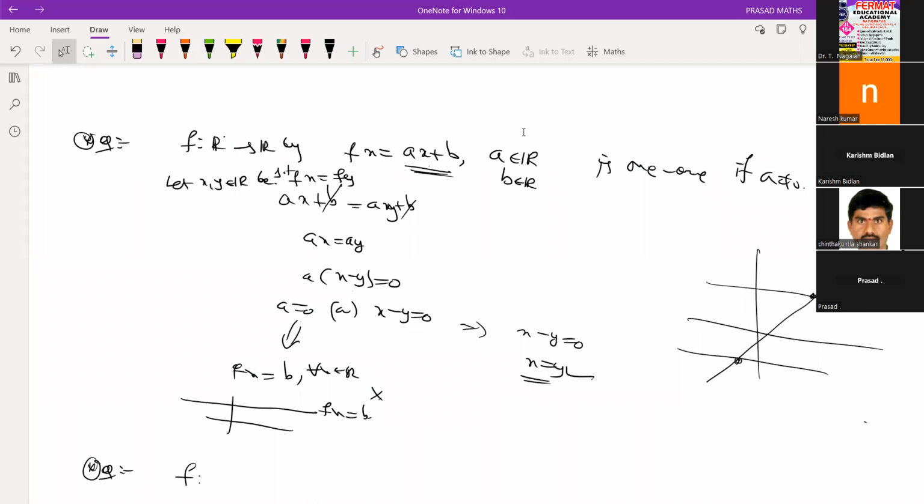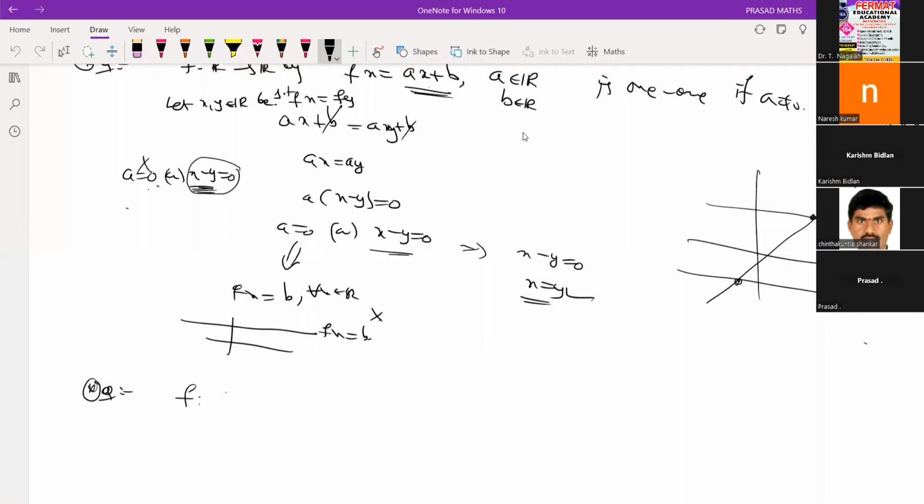Instead of doing that much, I feel. Don't cancel a, right? If you take a equals 0, does it cancel? No, sir. How can you cancel a equals 0? How can you conclude that a is non-zero? If a is non-zero, we can cancel them. Understand? If you take 0 by 0, can you cancel? No. So how can you conclude that a is non-zero? By doing the problem, by looking at the problem. If you conclude that a is non-zero, definitely x minus y equals 0.